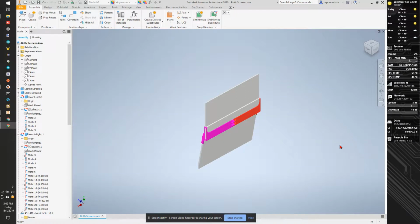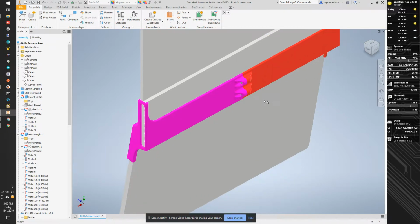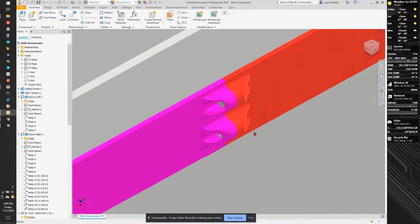So the good news is that the mount came together really well and fits pretty well. It is a little Type 10 laptop, which is actually to our advantage because I think we need to add a third leg to this so it keeps the screen from being so tippy. So I'm going to insert a spacer that goes between the two sides. And that spacer is going to come all the way down and sit on the ground and support this laptop and the screen. So our first step is we need to go and make some space in the assembly.